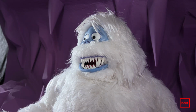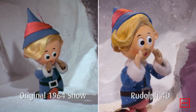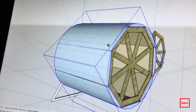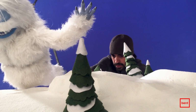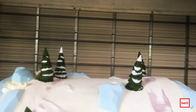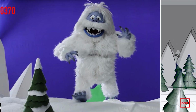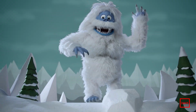I always love when an animator captures that character. Both Chel and I have this deep-seated interest in keeping the characters authentic and being very, very true to what Rankin Bass did. In stop motion, you kind of use all the techniques that were available. We did do some pretty interesting things that were really fun. For instance, when the Bumble's chasing the sleigh, we created an old-time wheel set where the set's actually on a cylinder, and the cylinder is slowly turning as the characters are running. Very reminiscent of what would have been done in the 50s or 60s.